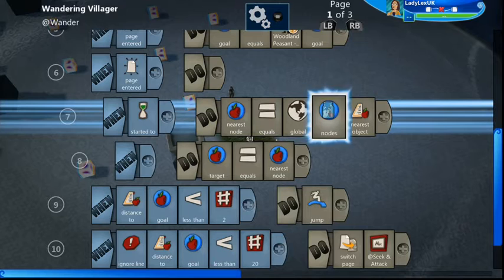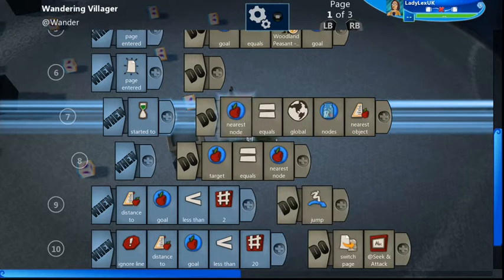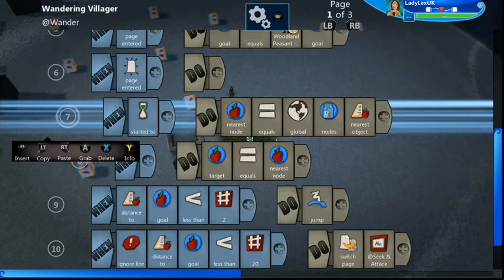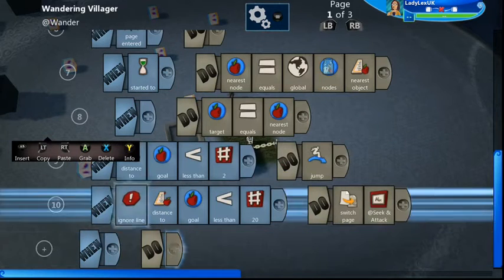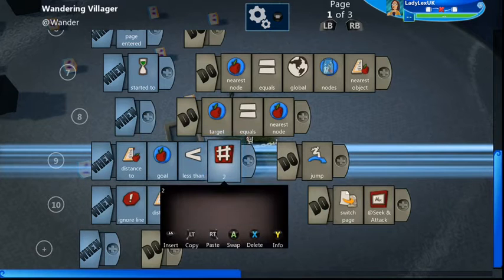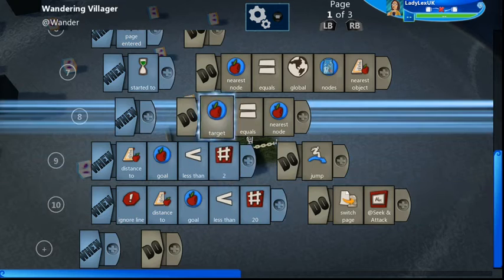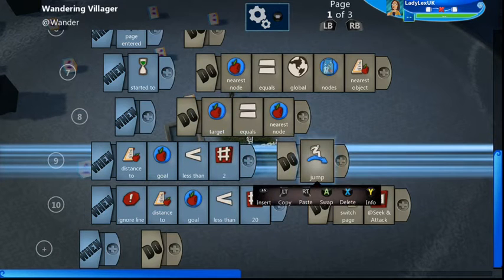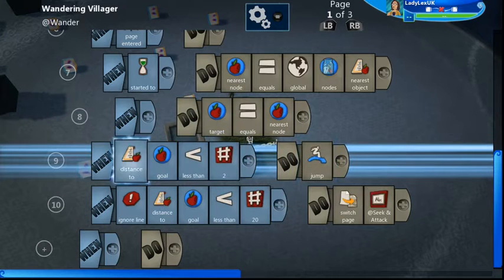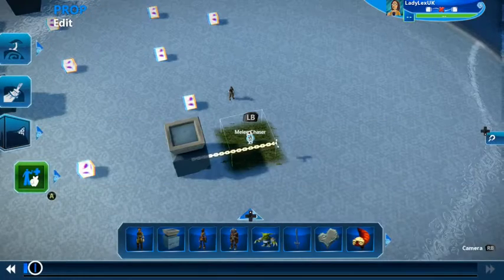Now the global nodes are all of those logic cubes, and that's set in the logic cubes. You'll see that in a minute. When the distance to our goal is less than 2, then he'll start to jump. And that's it. We'll ignore this line for that. That's for the next little bit that I'm going to show you. So that's all of his code. That's all he needs to do.